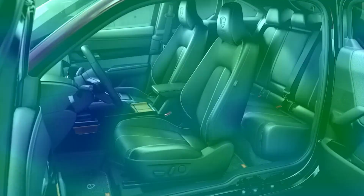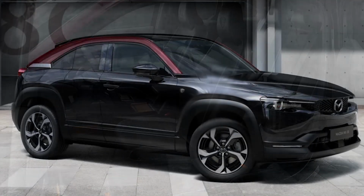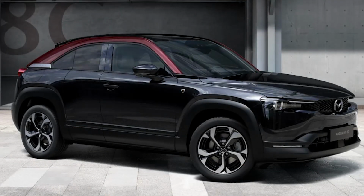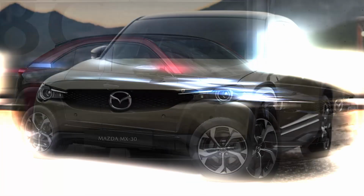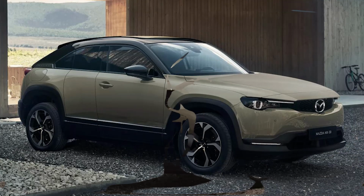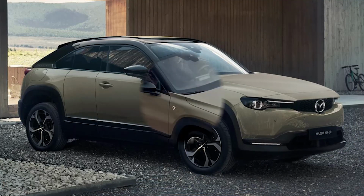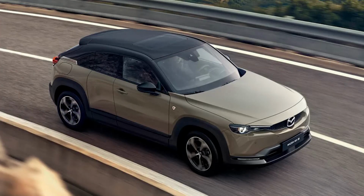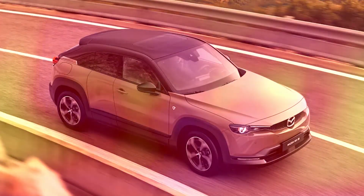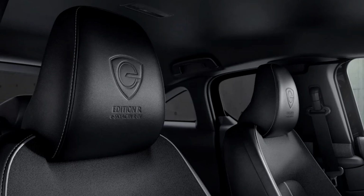There are a couple of exterior cues that highlight the new version's different powertrain. The e-Skiactiv R-EV will get model-specific badging, including a rotor-shaped emblem on the front wings, along with a more aerodynamically efficient alloy wheel design, incorporating a black base tone. The cabin is essentially unchanged, although fitting a fuel tank has reduced boot capacity slightly, from 361 liters and 1,171 liters, seats up and down, in the MX-30 EV to 350 liters and 1,155 liters, respectively here.